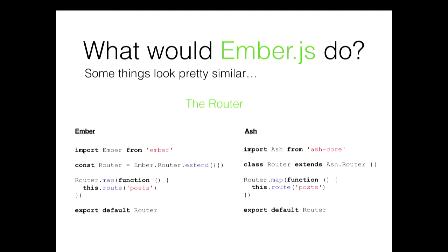We maybe pick a feature out of Ember, and we're thinking about how would this work on the server, routes or something like that. And so we try and copy this, but we inevitably fail because the server context and the client's context is not exactly the same. They're quite different. And so then we learn something, and we start to think about the differences and how this might work, and we adapt to a solution, and then we end up with hopefully a good design and hopefully a consistent design.